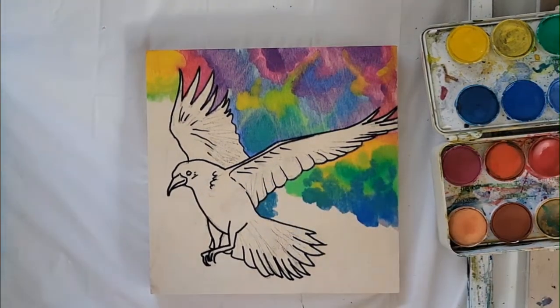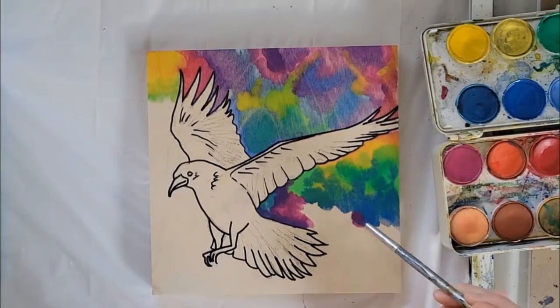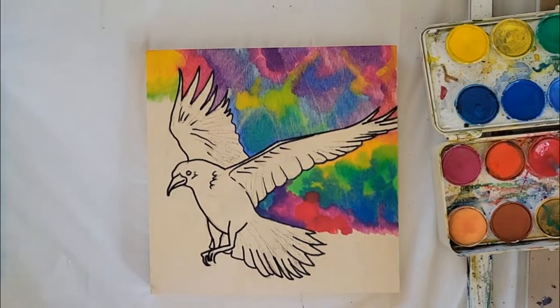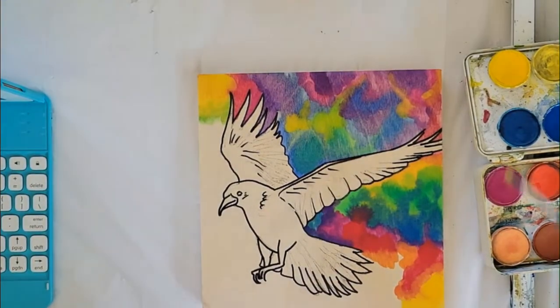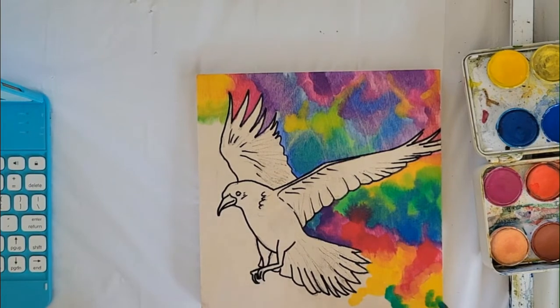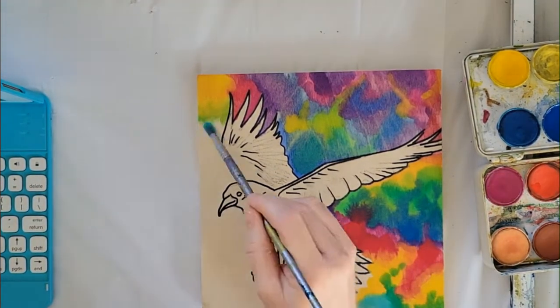Other mediums that you can work with, I'm just going to name a few. It could be encaustic, you could do collage or fabric, watercolor pencils, colored pencils, pastels, oil pastels, just about anything you could think of. You can combine them together in some way to really make a beautiful, unique, original mixed medium art piece.